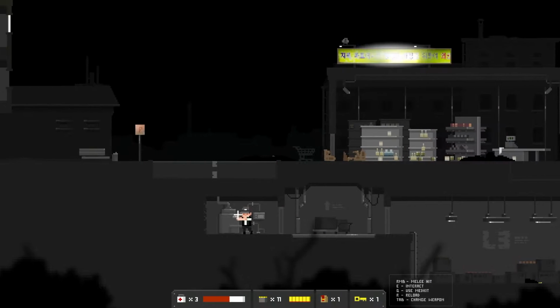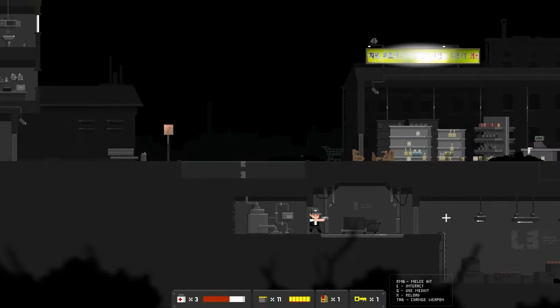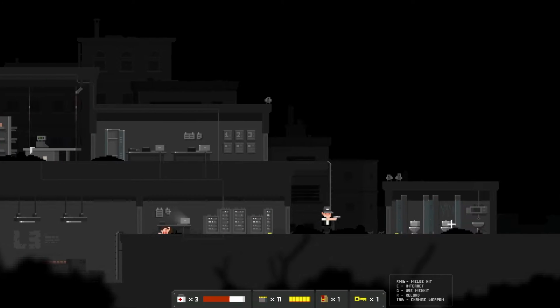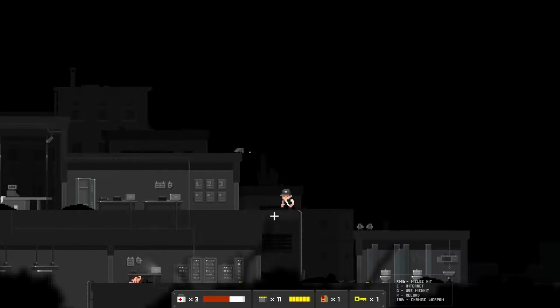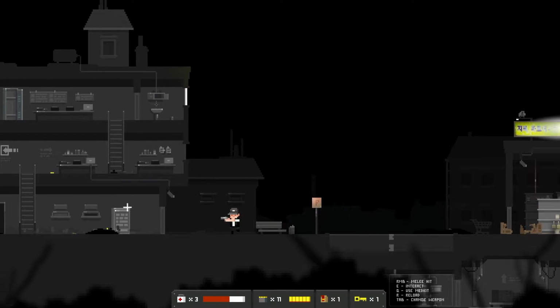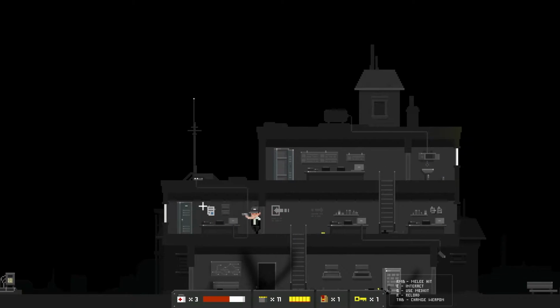Well, what's happening here? Okay, so we can't get through there. So let's keep going right. Nothing over here either. So there's nothing on there. Oh wait, I got a key, didn't I? Yes, I did. And there we go.